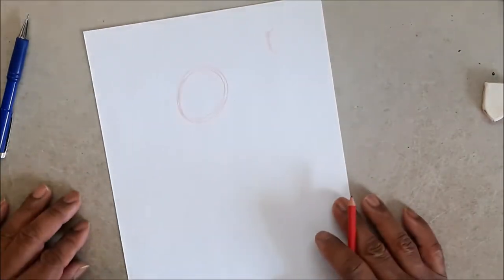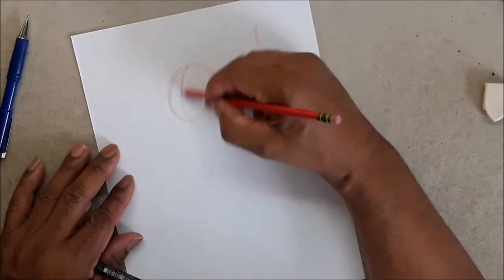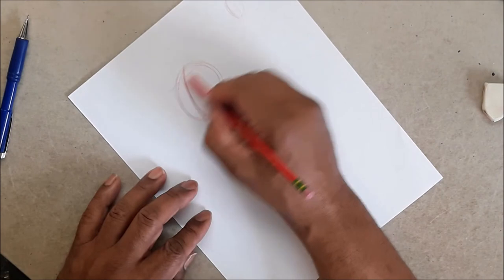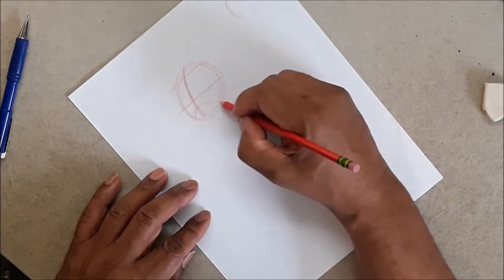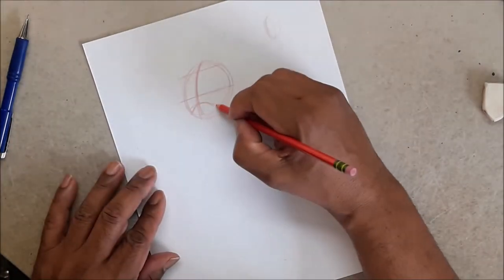Light and dark. Yeah, I'm going to get some track light. So this is my center line, same way all the time. This pencil doesn't need sharpening, not yet.